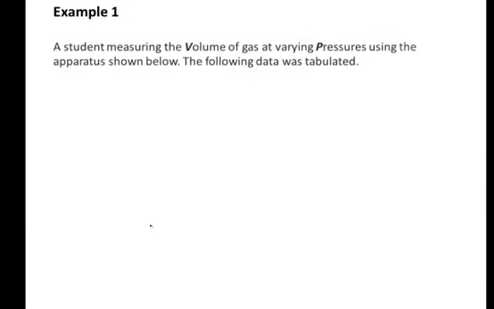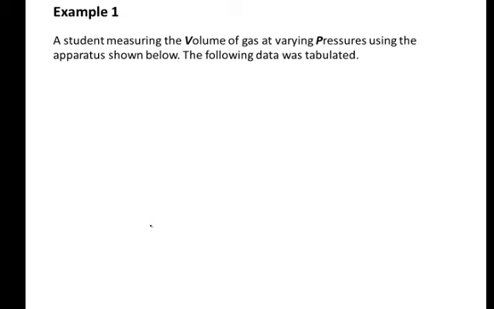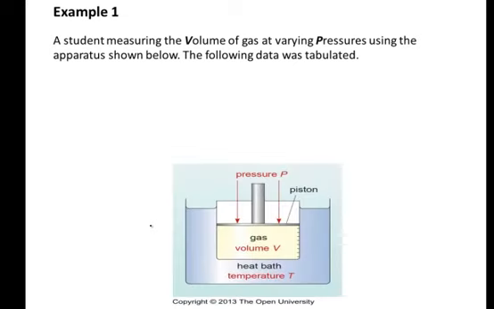So we'll take a look at an example. A student is measuring volume of a gas at varying pressures using the apparatus shown below. So this is a fairly standard physics experiment to explore Boyle's law. Now Boyle's law, from our list at the start of the lecture, we should be suspecting it's a reciprocal relationship. So straight away, guys, from the information here, we suspect y is proportional to 1 over x. We suspect this reciprocal relationship.